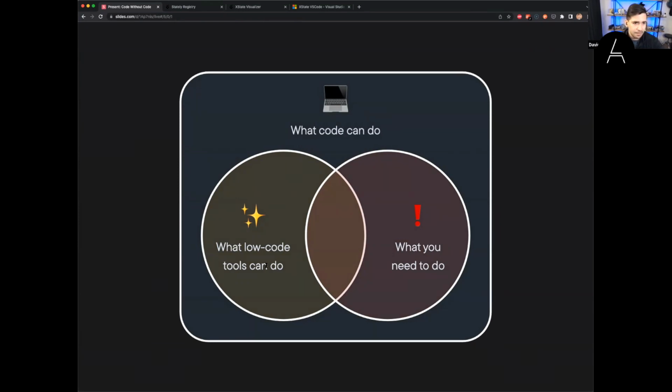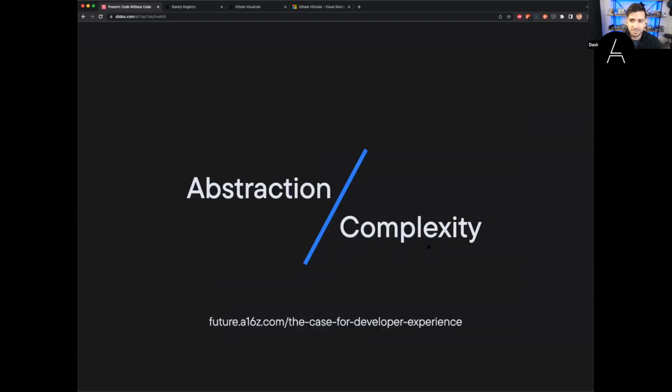So as a developer, why consider low-code tools at all if we could do pretty much everything with code? And the reality is that as developers, we are still using low-code developer tools more often than ever before. But the majority of our development is pretty much still centered around code.